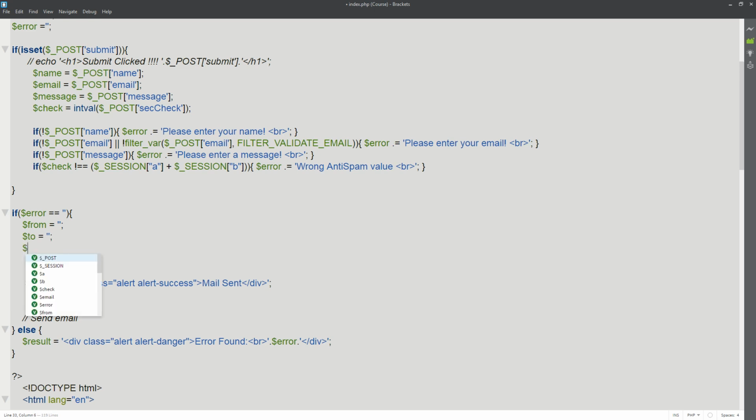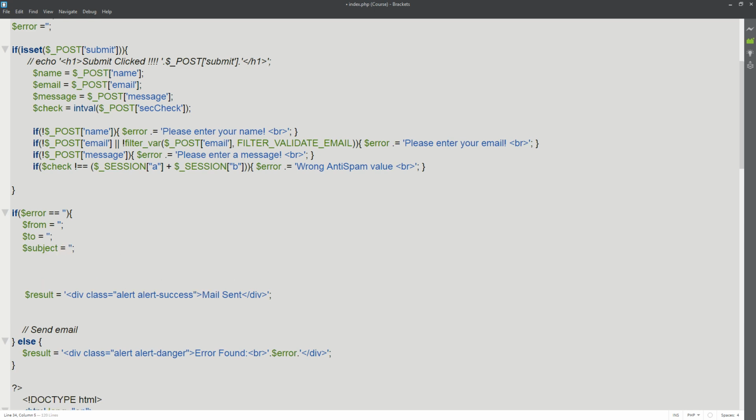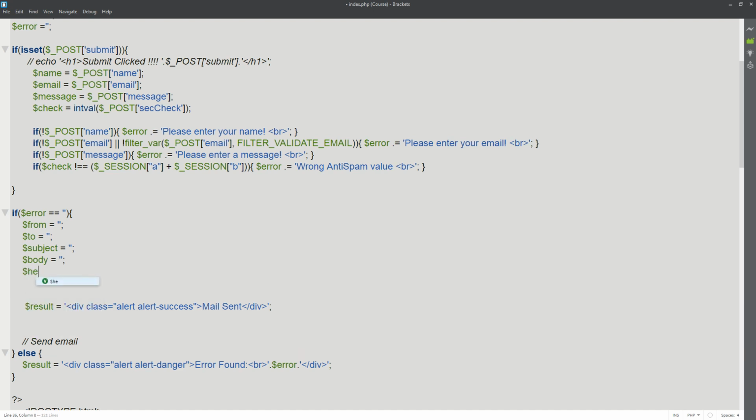We can also use a subject within an email, so we need to set up a value for subject. And lastly, for the email, we also have what's known as the body. This is the contents of the email message, but it's always a good idea to add in your header information for the email. So we need to specify some spacing for that.